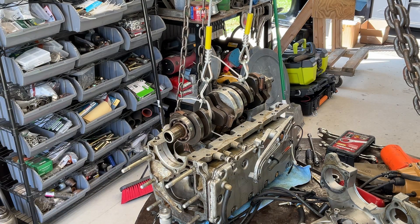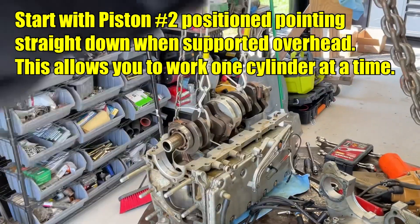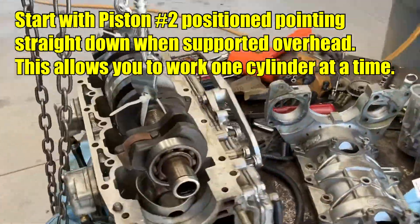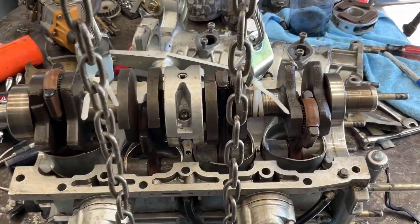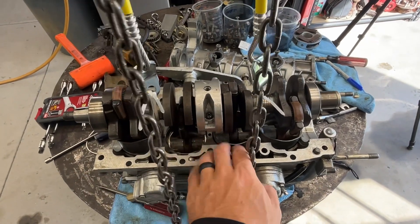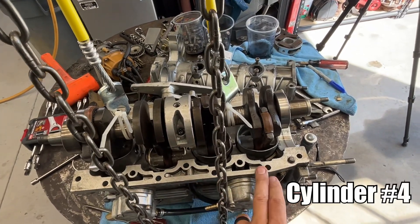The technique is pretty simple. I started from the middle out, because it made it easier to not fight myself. If you get cylinders one and four done first, it's a whole lot more difficult to get in there and work around. So I started with number three, then number two, and then number one and number four.